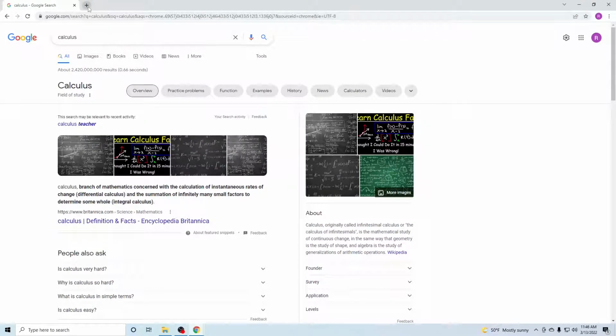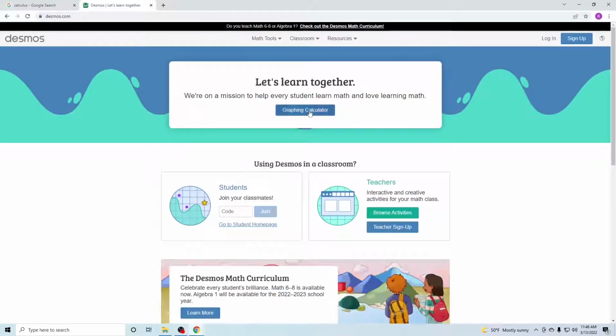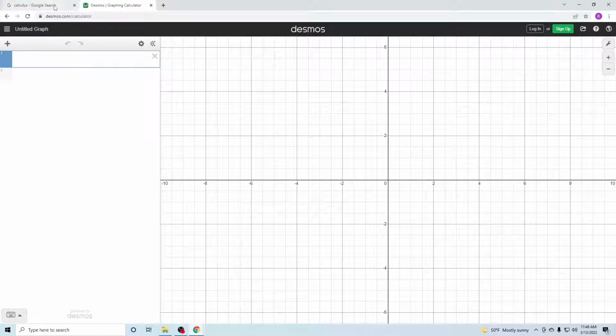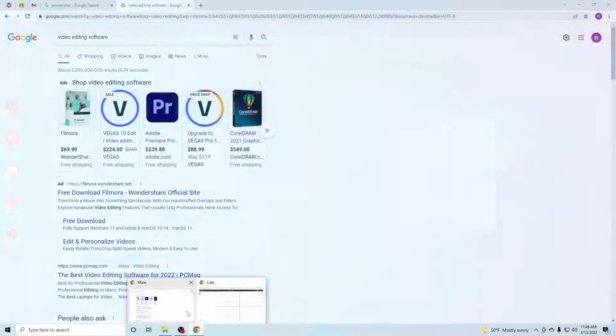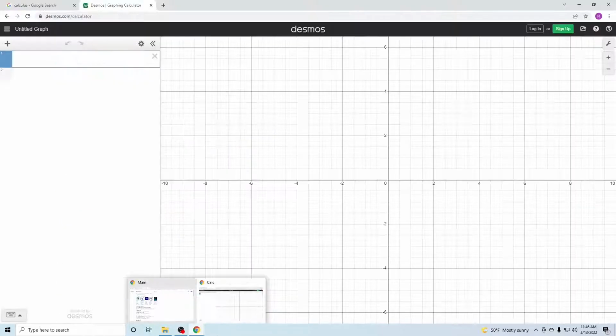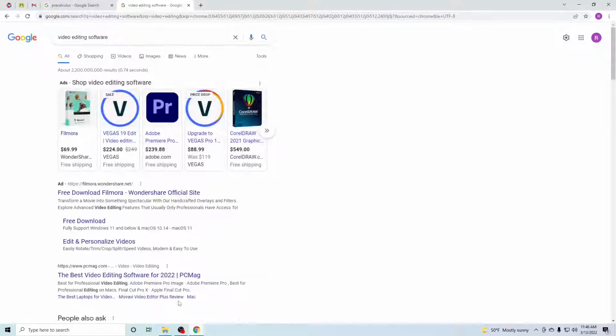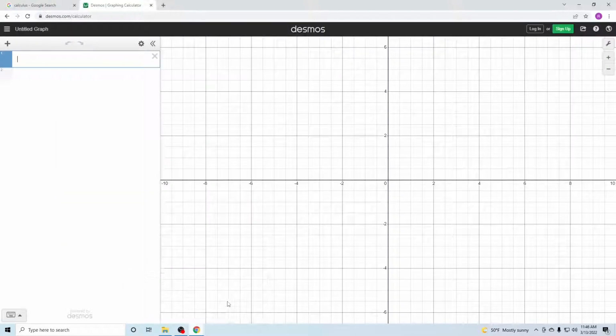And what this allows me to do, if I wanted to show different graphs, like maybe I'm on desmos.com so I can graph something for them, but I also want to do something else, what this allows me to do is when I come to the bottom, when these pop up, now instead of having a random tab name, this one always calls itself main, and this one always calls itself calc. So if I need to switch back to something else, to be like, oh yeah, I need to check my email, I can just more quickly look at the top of the tabs instead of having to play match the picture or guess which tab is correct. I can just quickly move between them.